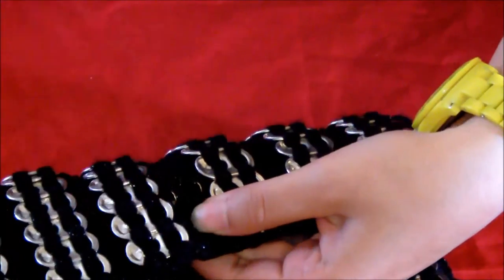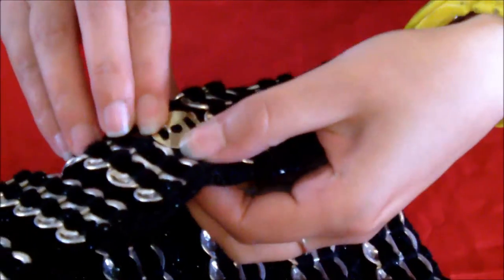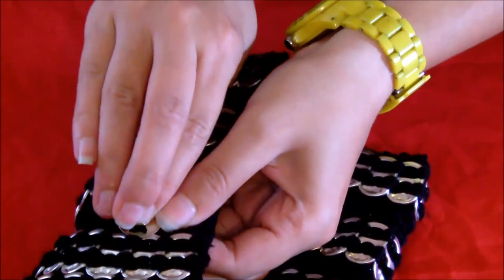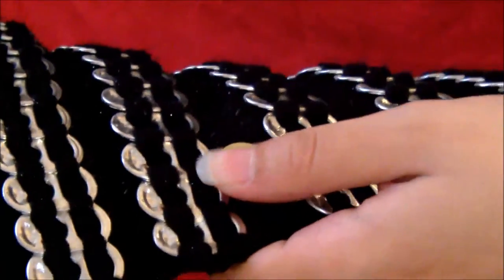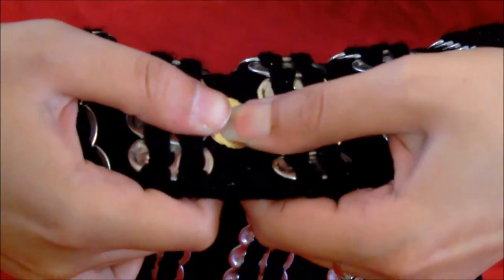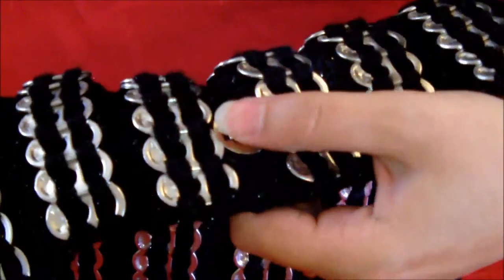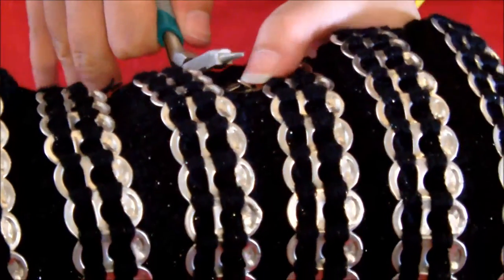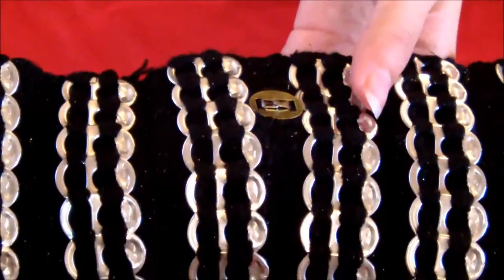Then you need to get the back piece for it and place it on top. Then you want to bend over those little sticky-outy bits. The first one is always easier to fold than the second one for some reason. Just make sure you keep it pressed down so it's nice and tight. Now it might not be flat so you might need to get some pliers to squeeze it flat. As you can see they're sticking up, so just get some pliers and squeeze it so it goes flat.